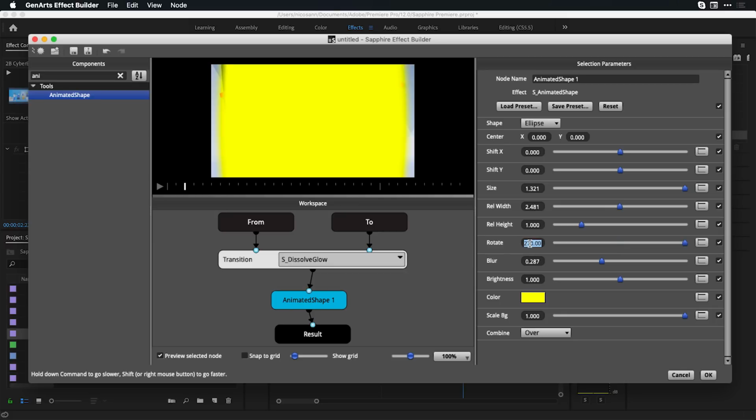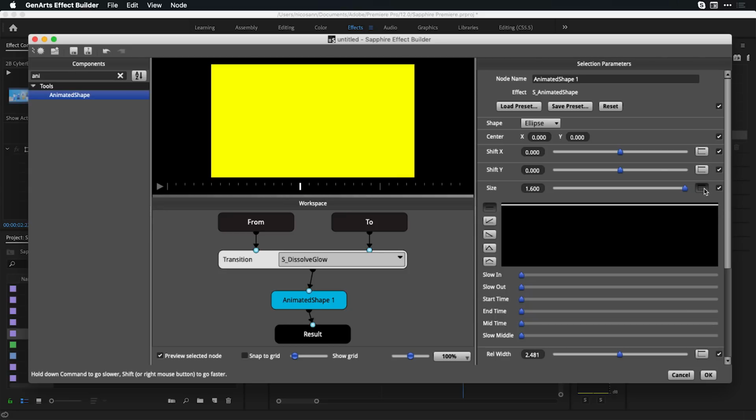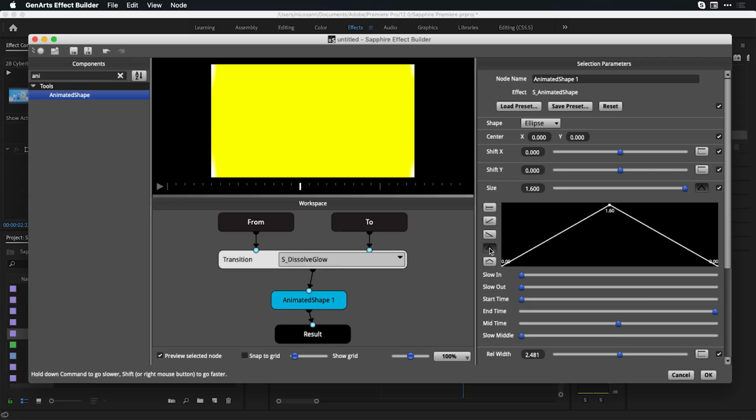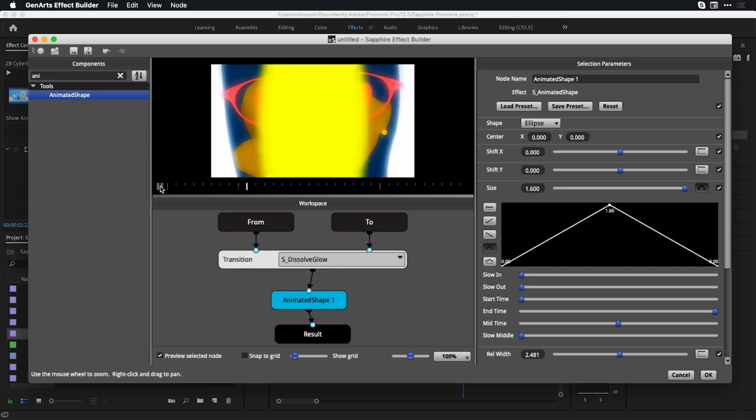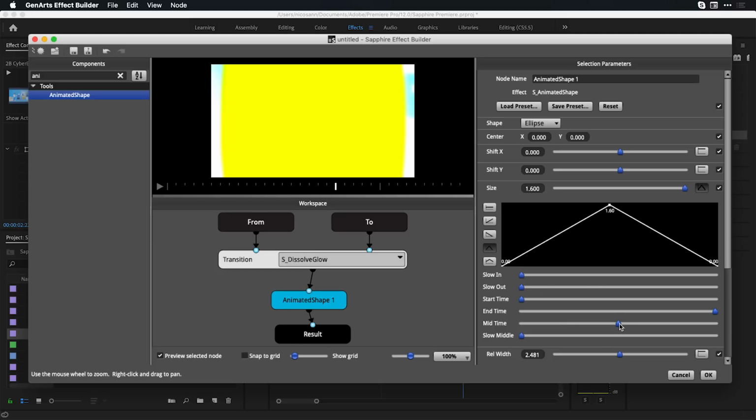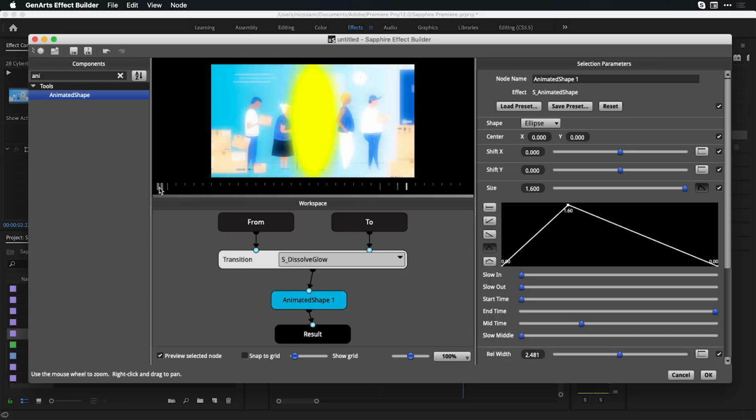So this is going to act now as an animated wipe in the scene where it will reveal the next image or incoming clip. In order to accomplish this, I'll come to my size area and choose from an animation curve preset, this one right here. We can see right away that we have instant animation of that shape growing and then revealing the image behind it. To perfect the timing, I'll play with the middle time so this animation reaches its middle point a little bit quicker before revealing the image underneath it.